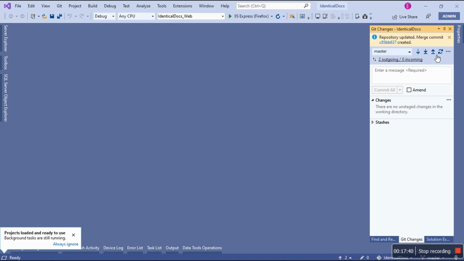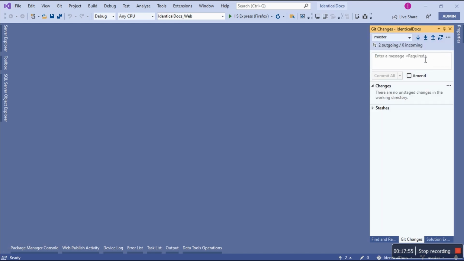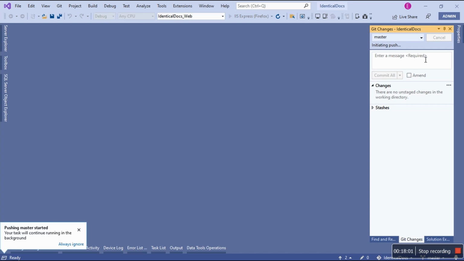Okay, then let me push these first, these two. It's an actual commit and a pull request that I merged from master to my branch on Azure DevOps. Yes, that one I know.